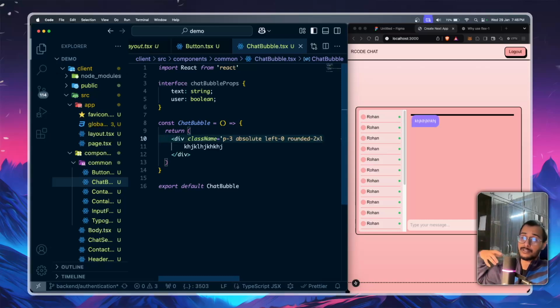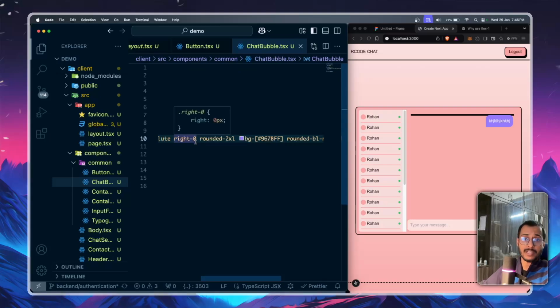So this can be either right equals 0 or left equals 0 based on the user. For example, if the message is sent by me, then this right will be equal to 0. And it's not just right, but the color also, everything will be dynamic. I'll show you within one thing.